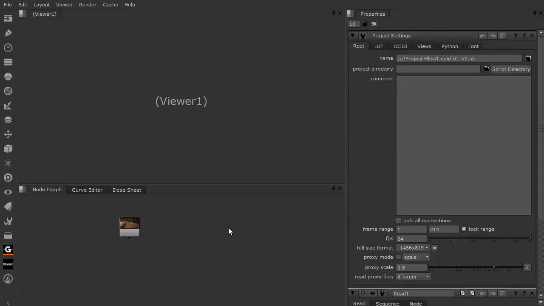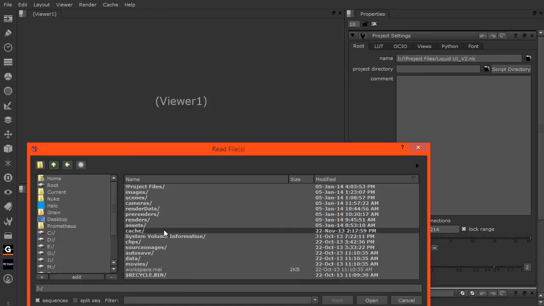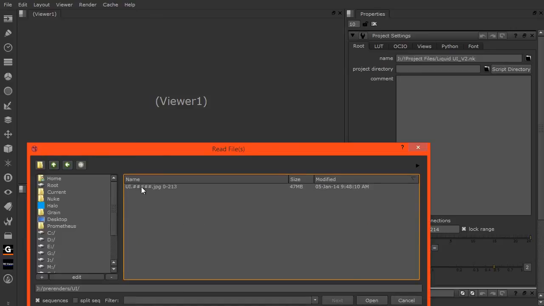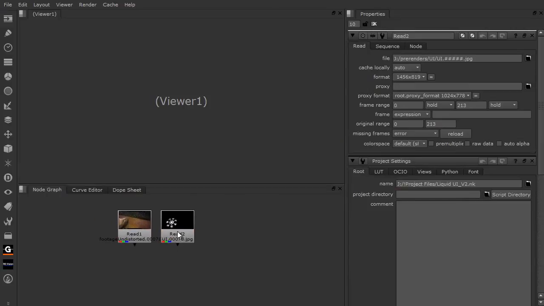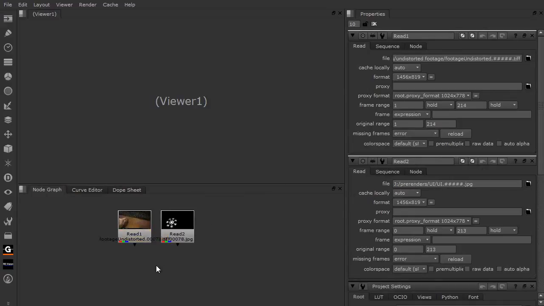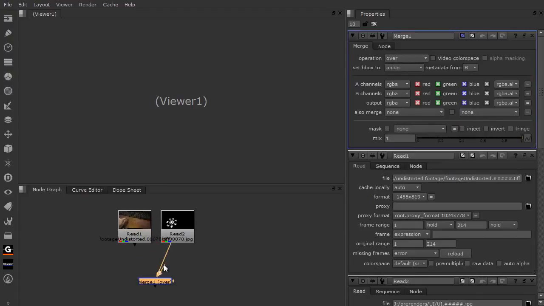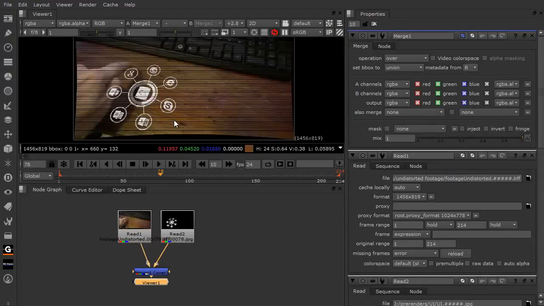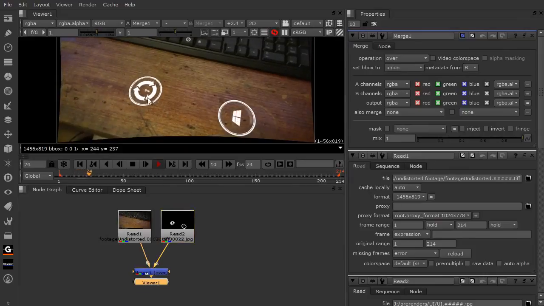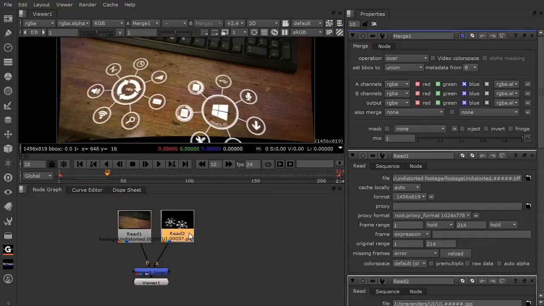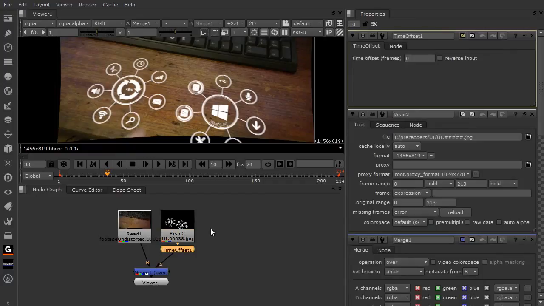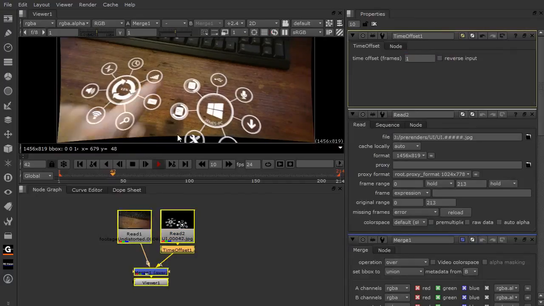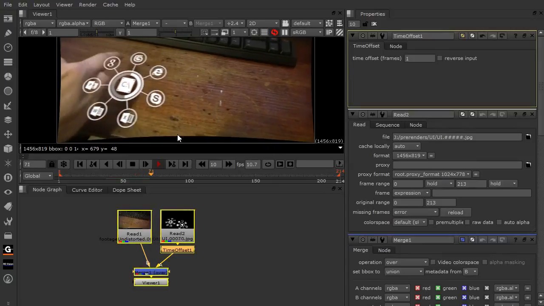Okay, that's good. Now what we want to do is read in our motion design, and that would be under pre-renders. Please excuse how messy I am. Here we have it, and we notice that this frame range actually starts from 0, but our footage starts from 1. So if we hit M and merge A over B, we will have a problem. And if we just play it, you can see that it looks shaky. That's because it's starting at 0 and the other one starts at 1, so we better time offset these. And let's offset it 1 frame. And now everything looks dandy.